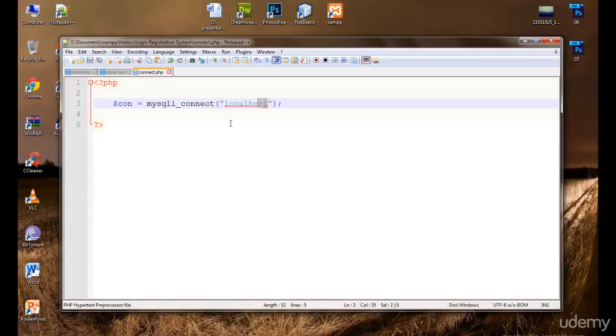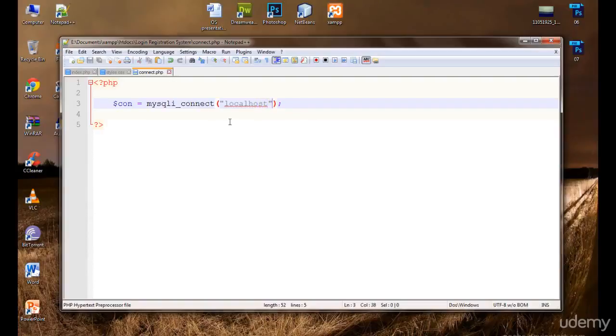But where you need to change it is when you are connecting with the database of another website server, or with another database that is not in your server, that is somewhere else on the internet. There you need to provide your host name here, in this parameter.